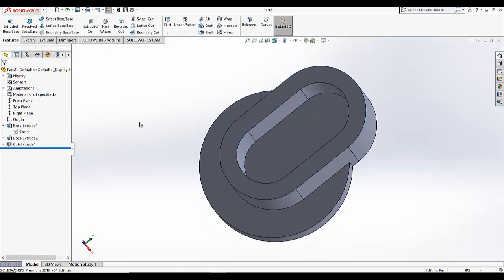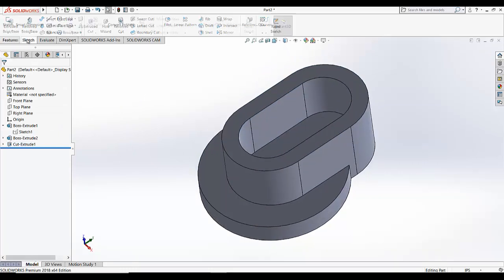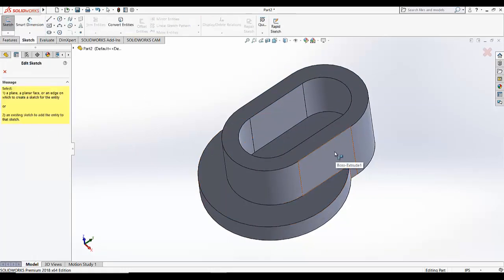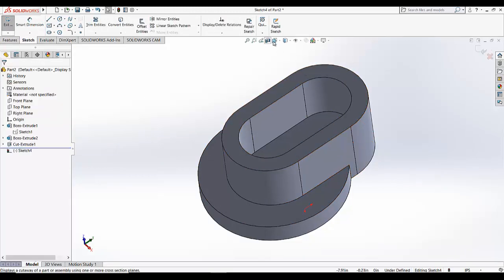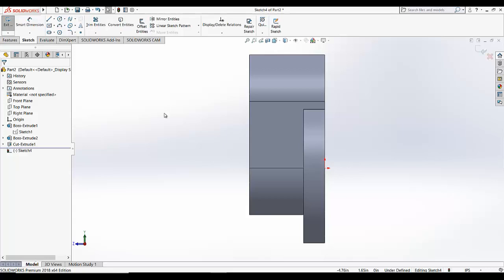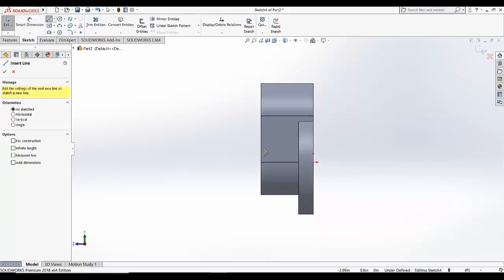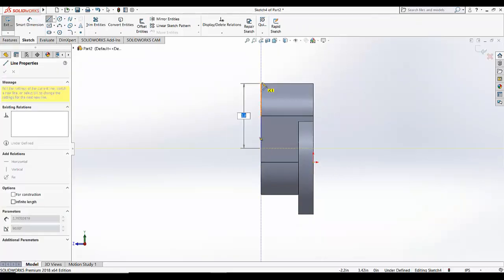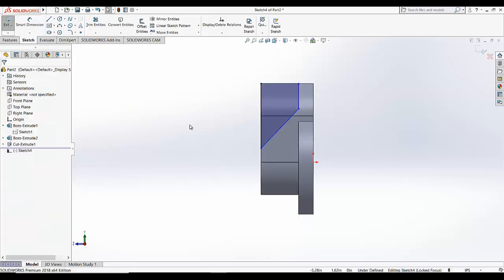This will be done. Now I am going to select sketch and go to this face for our sketch plane, and then orient it like that. Then I am going to select the line. I am going to draw a line like here, and a line like here, and this sketch is the portion which we want to cut.